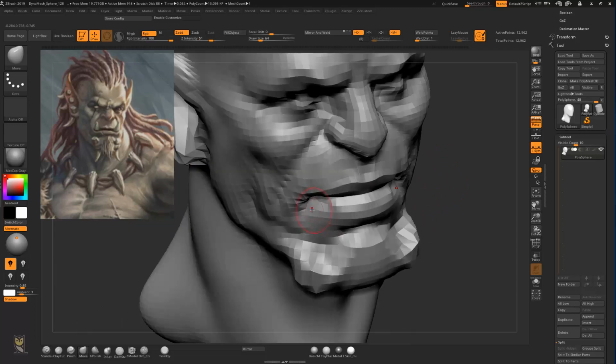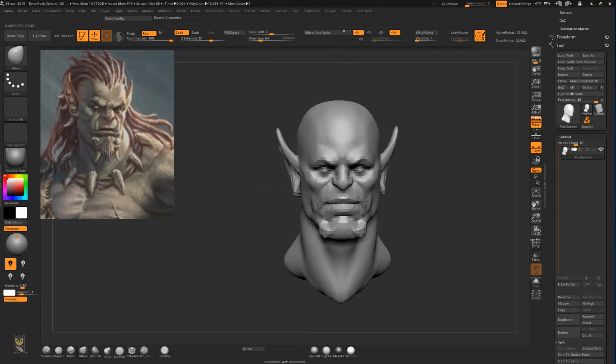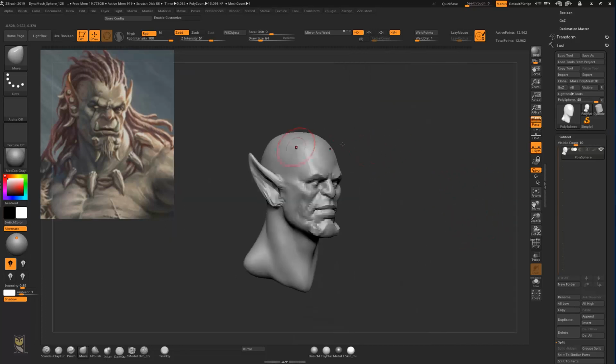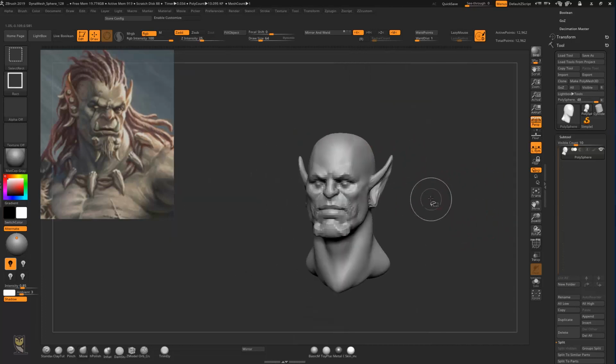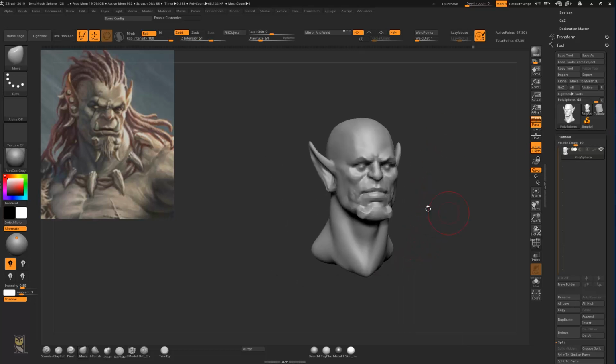Okay, now we have to make room, not now, but at some point we have to make room for the teeth, because they are pretty important. Now I like how the concept is going, so I will go ahead and bump up the resolution. Now it's 56, I'll bump it up to 120, and enter, and then do this.